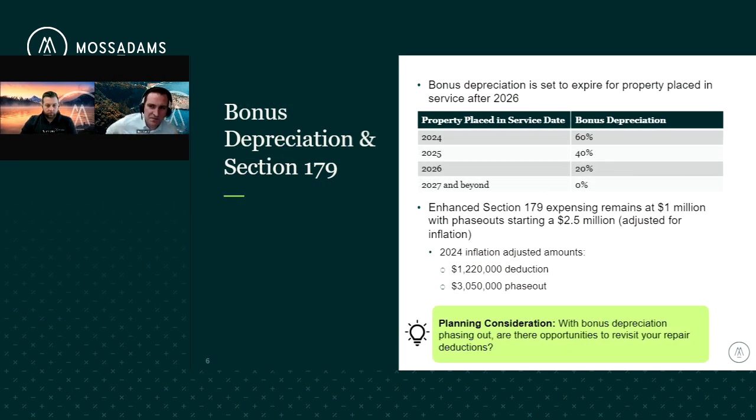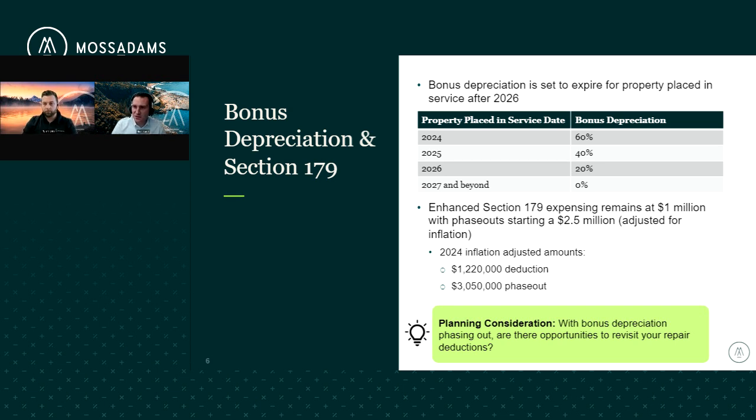Another one that affects pretty much everyone on a wide sweeping range is bonus depreciation. Bonus depreciation allows basically the immediate expensing of fixed assets that are placed in service in the year. It was at 100% when the Act first came out in 2018. It's cliffed down a little bit each year. Right now we have a 60% bonus threshold for 24. It cliffs down to 40% in 2025, and then another 20% before eventually going away.